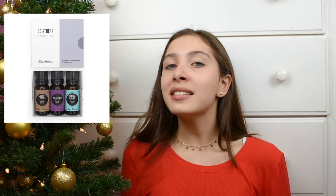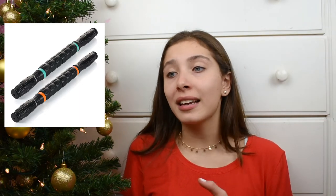Number sixty-four would be pens and pencils. Number sixty-five would be a book light. Number sixty-six is a crossword puzzle. Number sixty-seven is a word search book — I got two of these last Christmas from Barnes & Noble. Number sixty-eight is reusable chopsticks. Number sixty-nine is essential oils. Number seventy is breath mints. Number seventy-one is a photo book or photo album. Number seventy-two is a mini wireless speaker. Number seventy-three is a muscle roller, especially if they work out or dance. Number seventy-four is dry shampoo. Number seventy-five is facial spray. Number seventy-six is snacks. Number seventy-seven is a pop socket or ring socket. Number seventy-eight is a phone stand. Number seventy-nine is a charger. Number eighty is washi tape, great for planners.